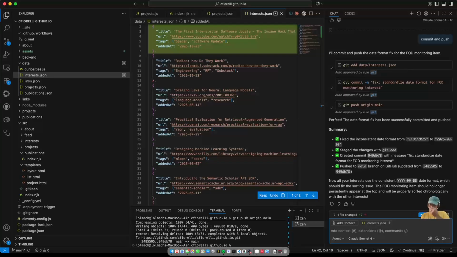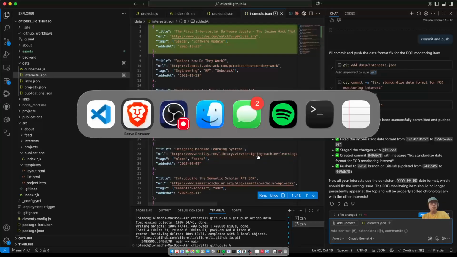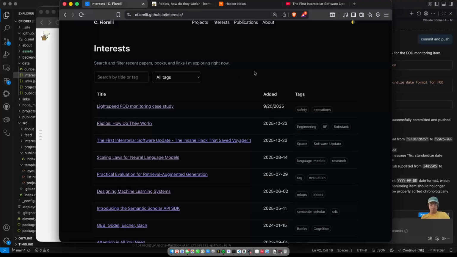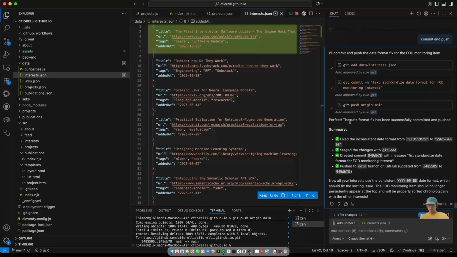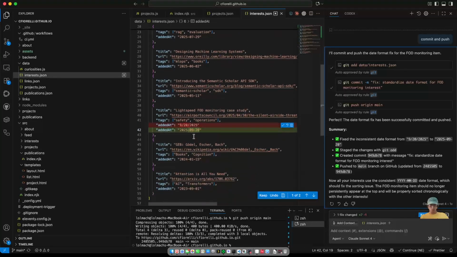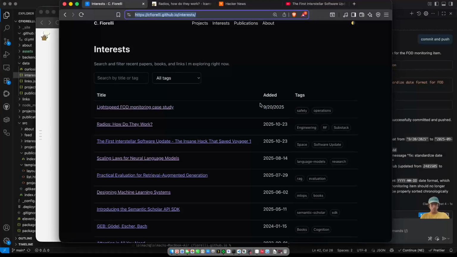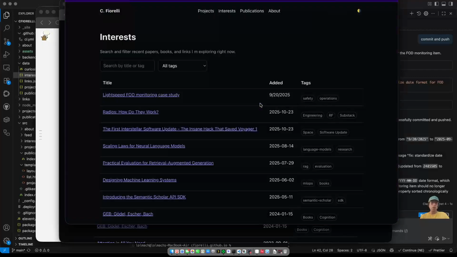Just kind of skimming through the log here. Looks like we're good. So let's take a look. Oops. I did refresh the page. It is still looking like this, but I see that it's been changed here. It's removed the old format and added the new one. It might just be a delay. I do run into a delay, especially with GitHub Pages. Oh, that's interesting. So we'll take a look at that later.